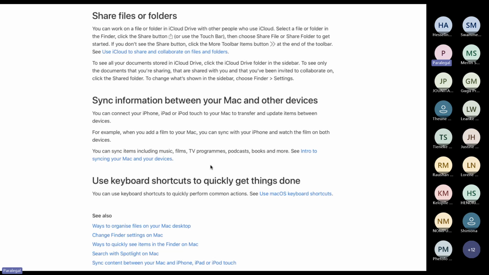Remember, like we said, your MacBook works through the entire value chain. So if you've got a MacBook, the same account which you use to log into your MacBook, if you use it on your cell phone and you use it on your iPad and you use it on your watch, all those four things will see the same thing. So if somebody sends you an email, you'll see it on your watch. Then you can quickly open it on your cell phone and when you approach your MacBook, you can continue on the MacBook.